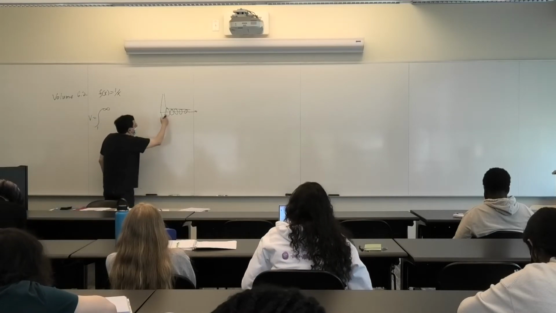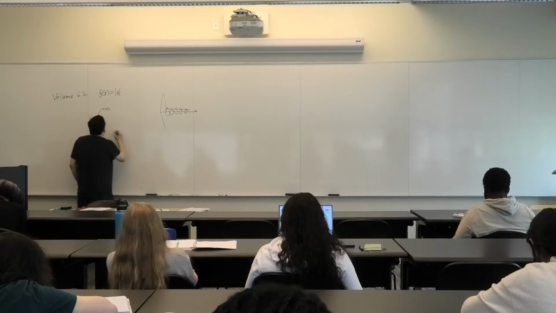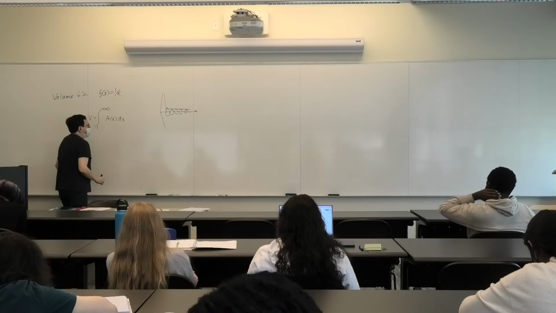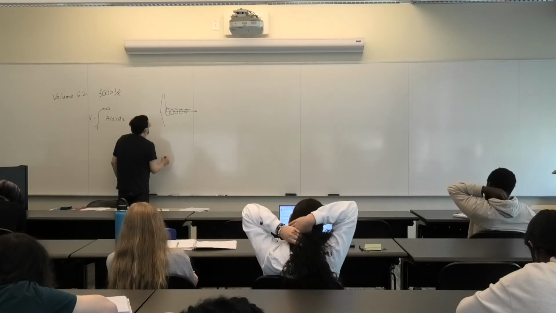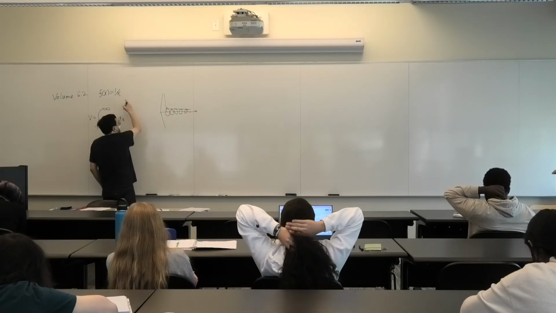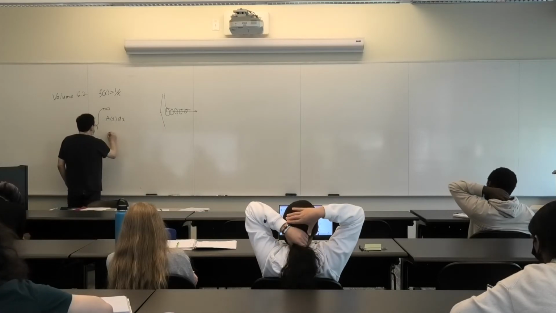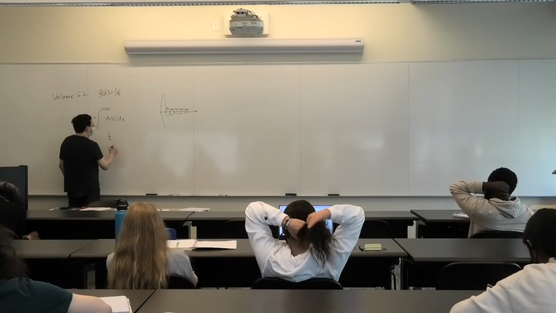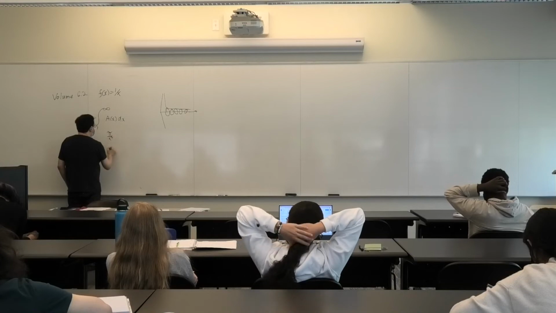So let's take a look at this. How do we do this? Well, again, the area function. We're going to have an area function, and the area function here is just y, or 1 over x. That's our bar. So it's going to be pi times 1 over x squared.